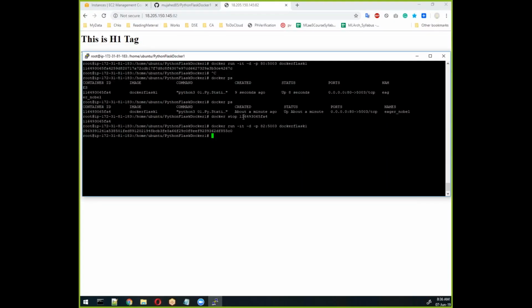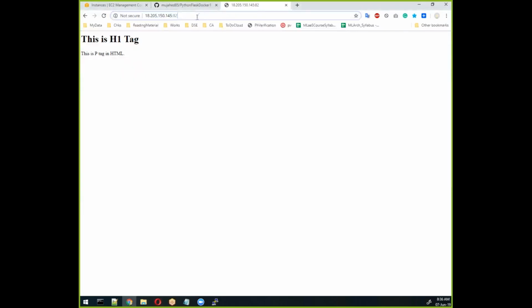By default, in the rule of HTTP, the browser will understand only port 80, the default port number. If you have port 80, then there's no need to specify colon 80. So in any browser you can directly use the IP address and it will work. But when you don't have port 80, you need to specify the port number.